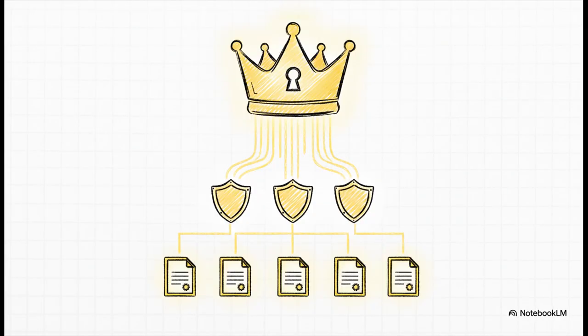The mental model here is really simple. Just like an org chart, authority, or in this case, trust, always flows down from the top. The root CA is the ultimate source of truth and trust for the entire system.